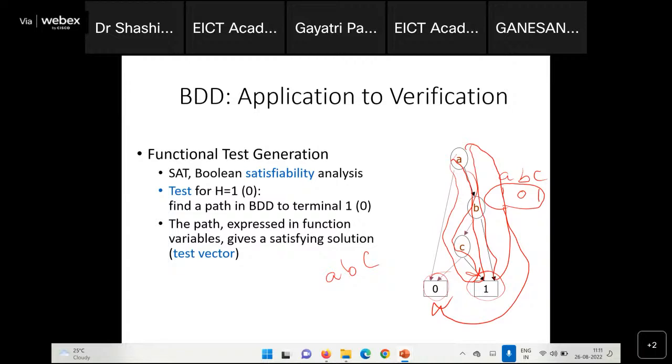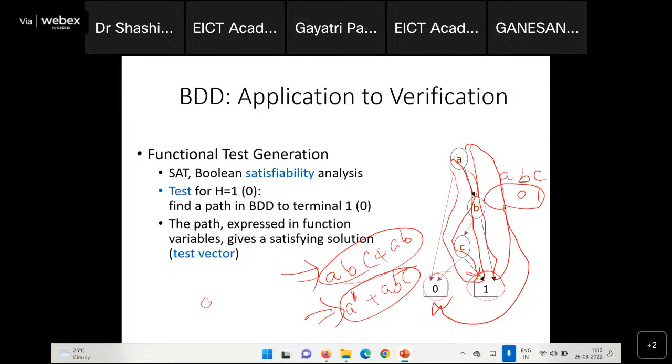The satisfying solutions are A, B, C. So there is the one value, and A bar is the first value plus A, B, C values, right? Sorry, A plus B, A, B, C values. Similarly, here it is A, B values. You can simplify this further to see the test vectors, how much they can be taken care of. So you apply what are all the functionalities.